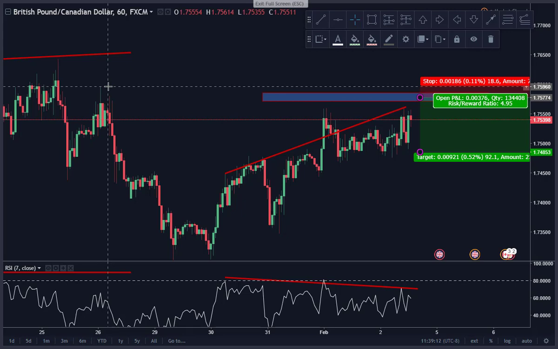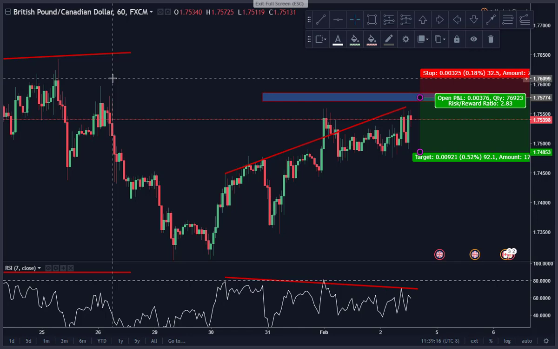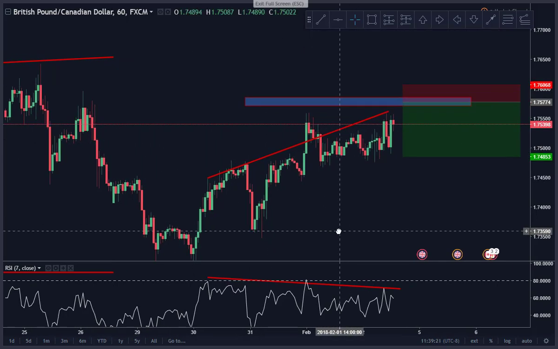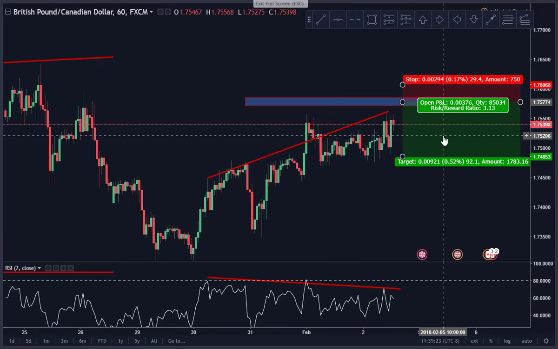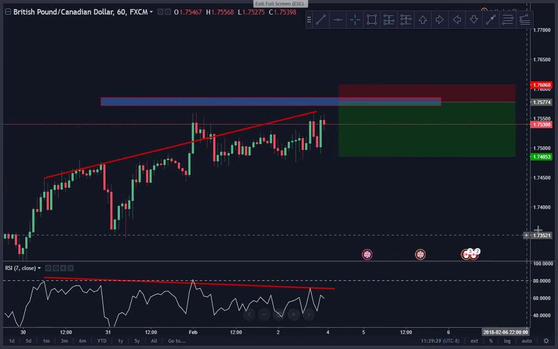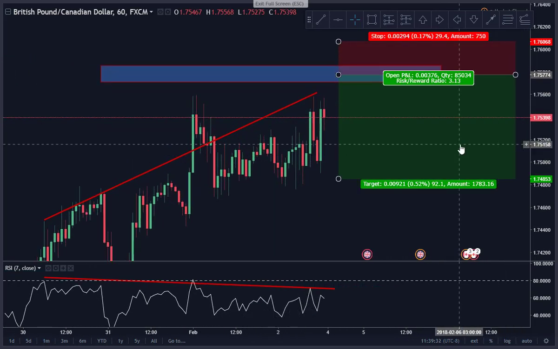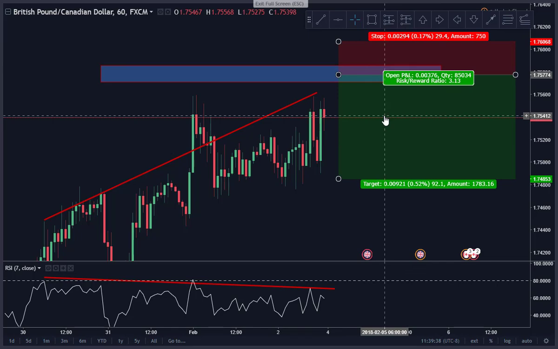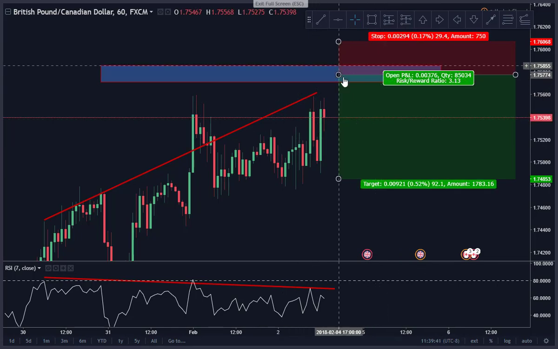Price action is at 18, so we were looking to put the stop loss around 30 pips, 10 to 5 pips above our previous structure. As I'm also trying to emphasize, it all depends on your style of trading. So if this does happen, we'll be looking at a possible opportunity of risking 29 pips for a total reward of 92. But for this particular trade, I won't be as aggressive as putting a buy limit as soon as price action hits this area.